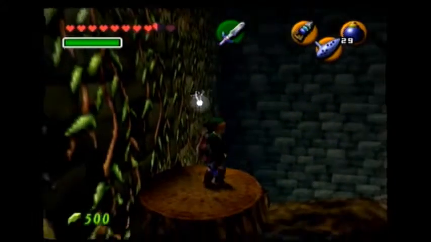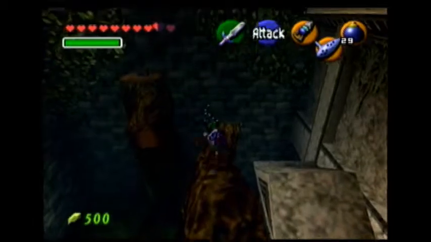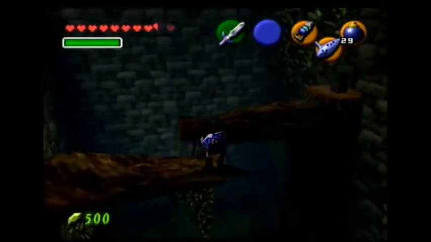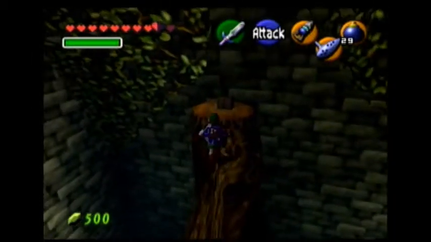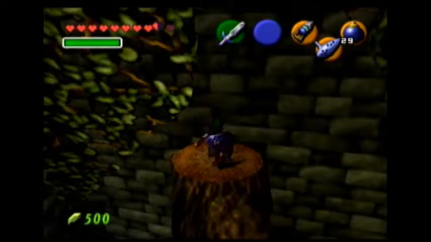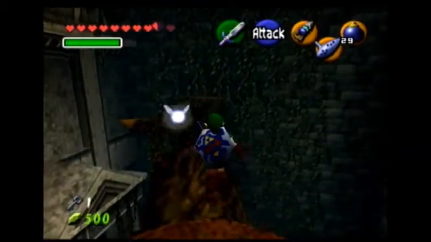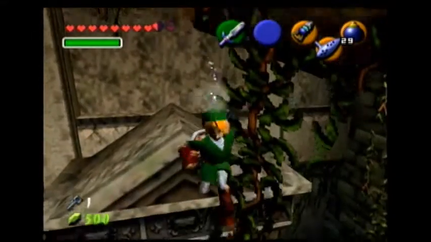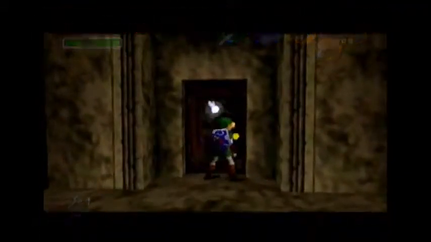Alright, so we gotta walk across this thing here. I tried to take it slowly so I didn't accidentally fall and have to climb back up. So go ahead and jump over here to the next tree and open this chest and we get a key. Alright, I said it too late, but yeah, we get a key. I mean, it's just something we didn't get in the child dungeon, so that's a new item. And it only works in the dungeon you're in, so there we go.